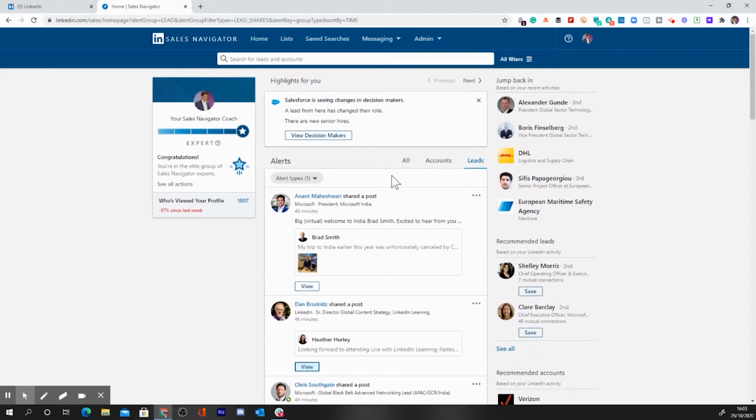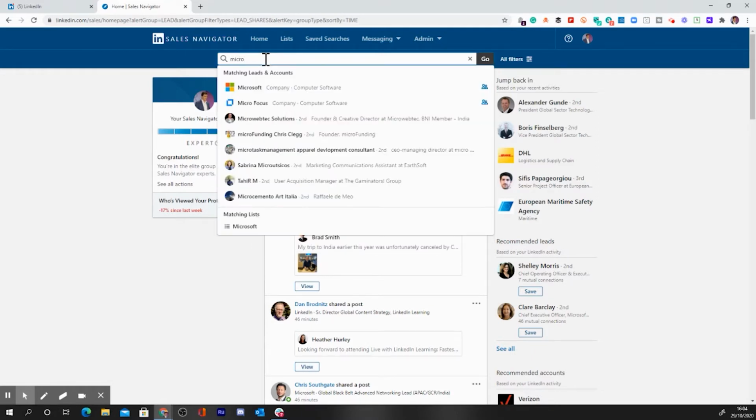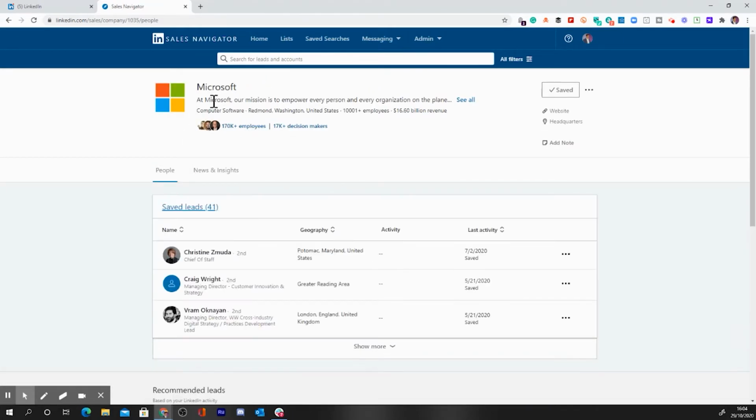There's two ways typically that I use it that I find best for me. It's either by organizational level or by person level, and then we can use these filters from here. So much like you would do in LinkedIn, if I were looking for a target opportunity, I'm just going to choose a company, let's say Microsoft, for example. So you come into the search bar at the top, and then I would type in Microsoft, and then I'd find the organization that I want. So click here. Then you see a very different view to what you would normally see on LinkedIn.com.